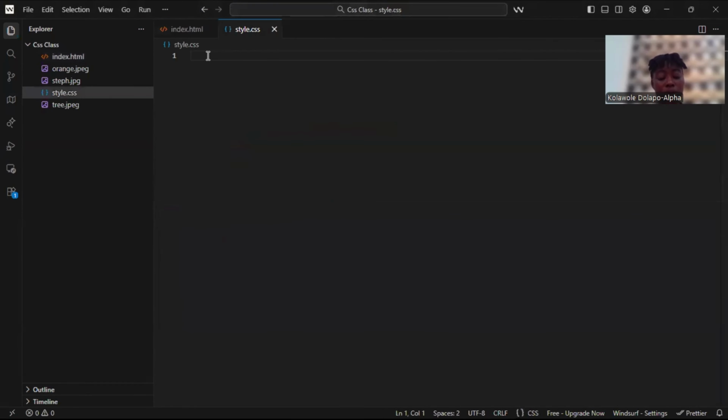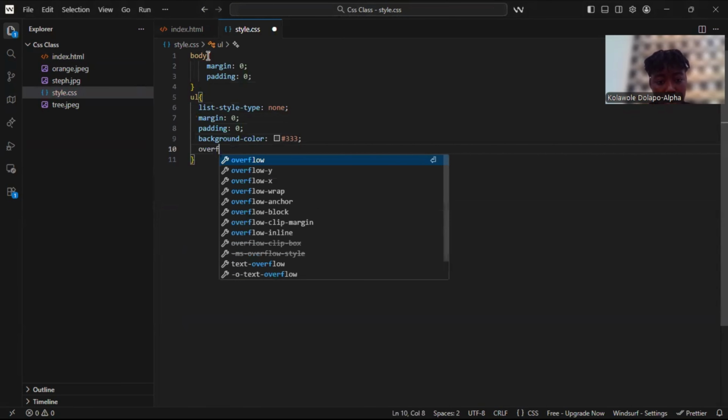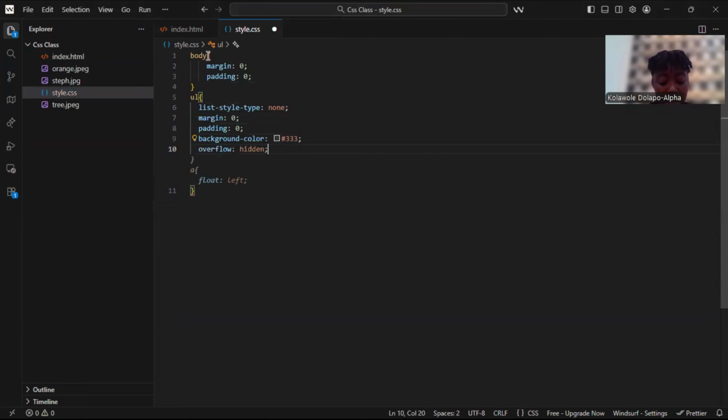Now we'll come here, we'll say body, the usual, padding. Then we're styling our UL. Inside our UL, we're giving it list-style-type none, margin and padding. We're giving it background color and we're giving it overflow, which will be hidden. Then the next thing we want to do is we're removing this.